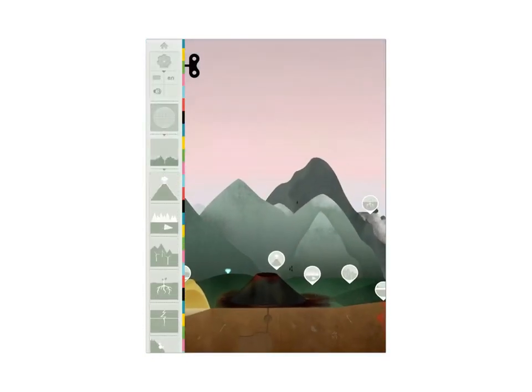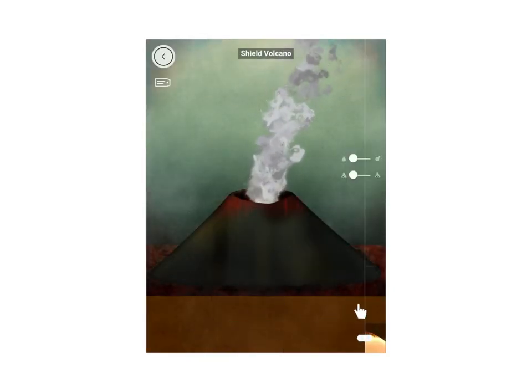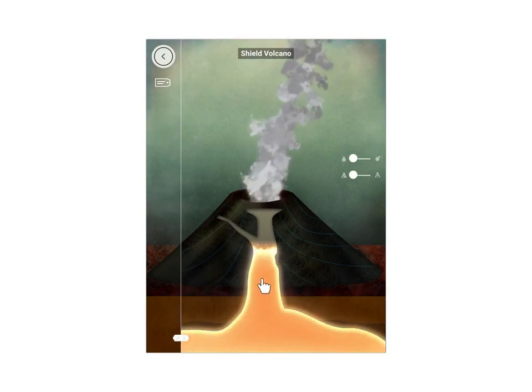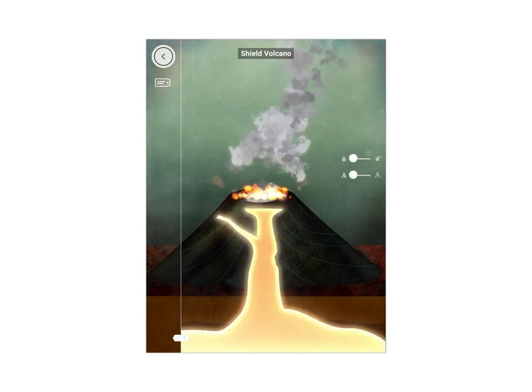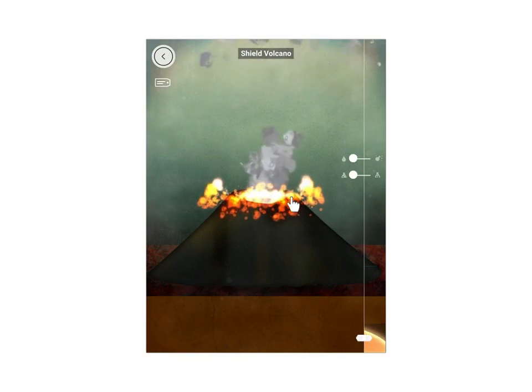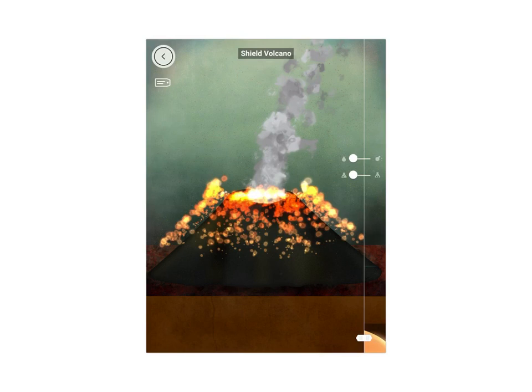And here I'm going to tap the pictures and choose the volcano here. And I'm going to go into this volcano. I can do the same thing here on this shield volcano. And when I rub and tap, I can get this volcano blowing up a little bit. But we know, since it is a shield volcano, that it won't explode too much. It'll just ooze that thin lava, creating that shield volcano. But play around and explore with this, because you can also see several other types of volcanoes in this app and many other features like this next one.